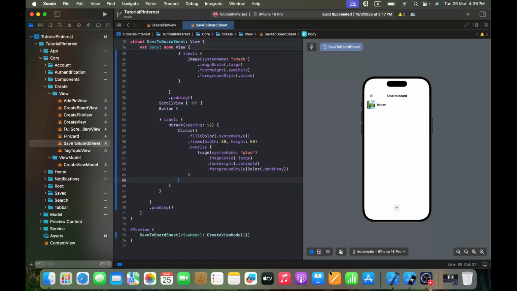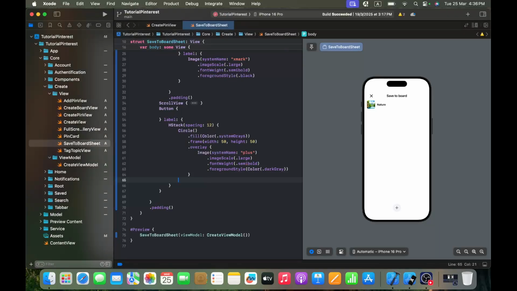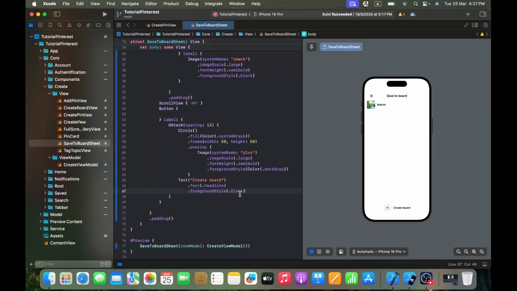Okay, after this we got a text that says create board, so Text, create board. It will have a font of dot headline and a foreground style of dot black. Okay, and probably after that we need a little Spacer.